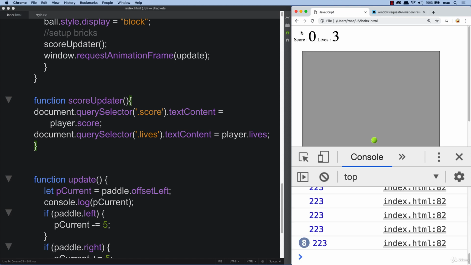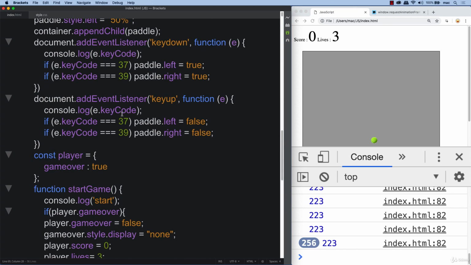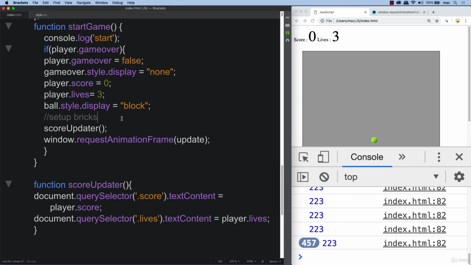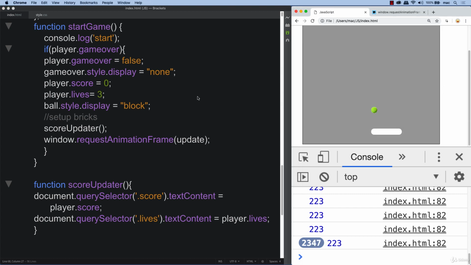So now when we start the game, we've got score of 0, lives of 3. So that's one of the other things that we needed within the start. And then set up bricks we're going to take care of in the upcoming lesson. I'll show you how to do that. And within the start game, this is where you need to just consider what you need in order to start the gameplay. So the next part of this is that we've set up the player variables, that these are going to be changing through the game.